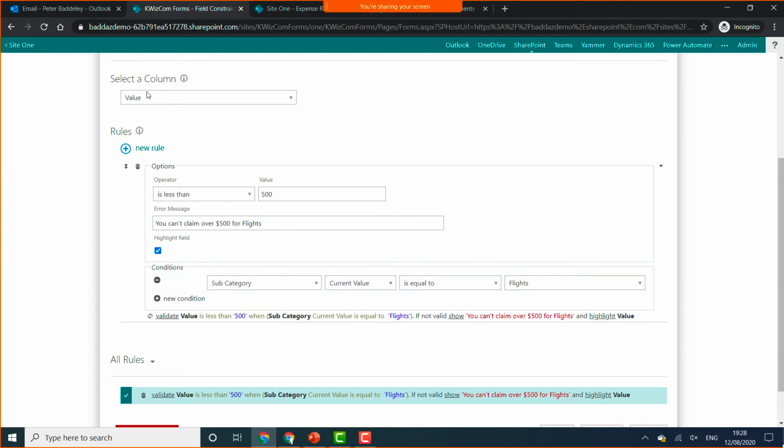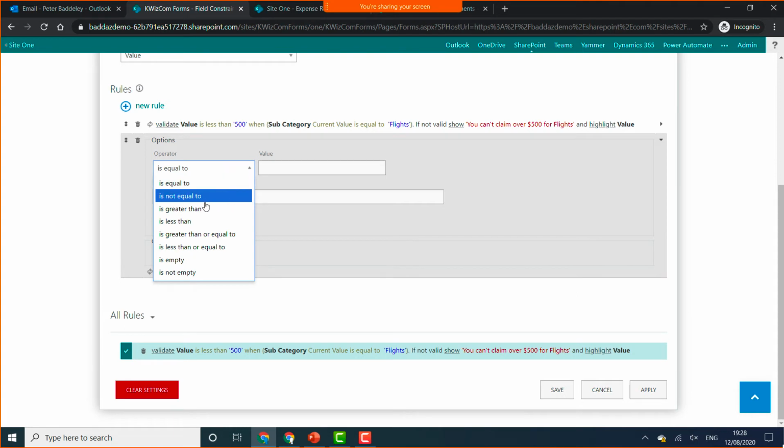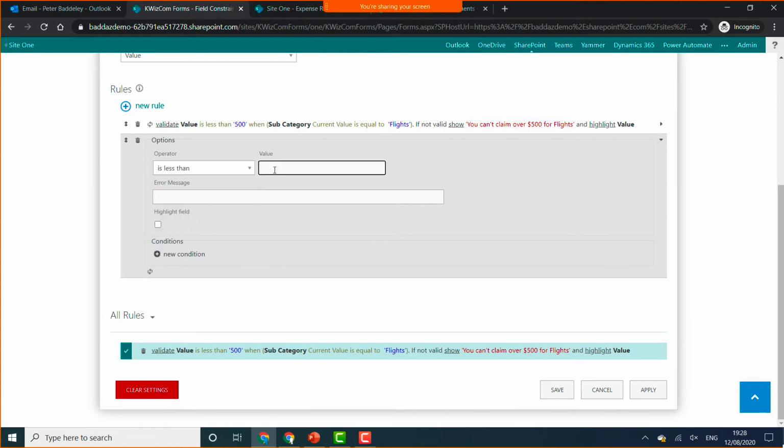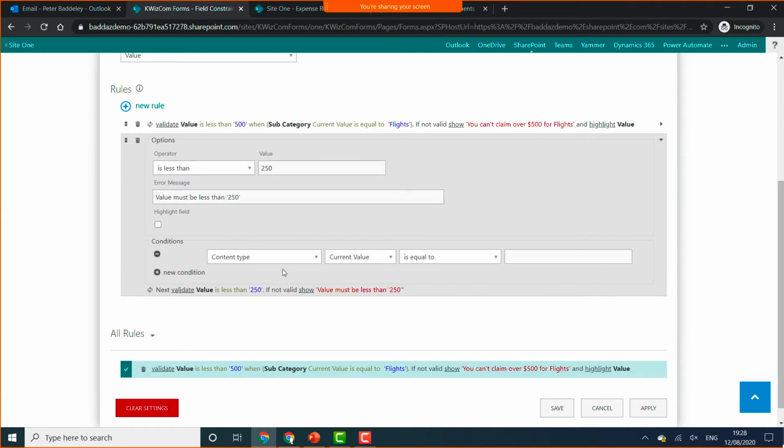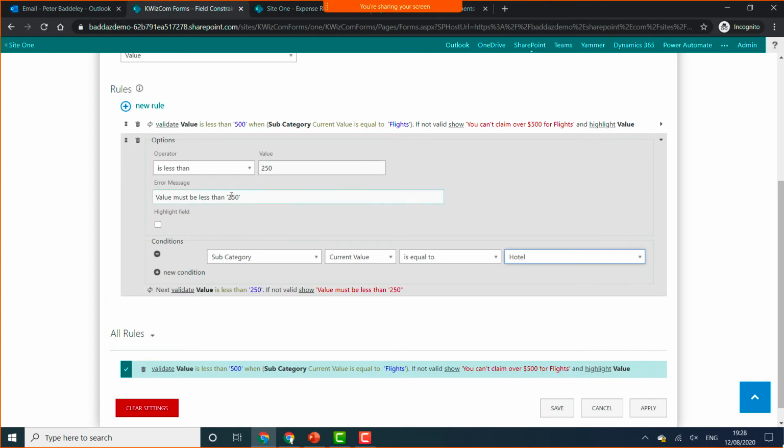So I'll do another one to show you the idea. I could say if the value is less than, let's say, $250, then we're okay. And I want it to be for any subcategory of hotels.